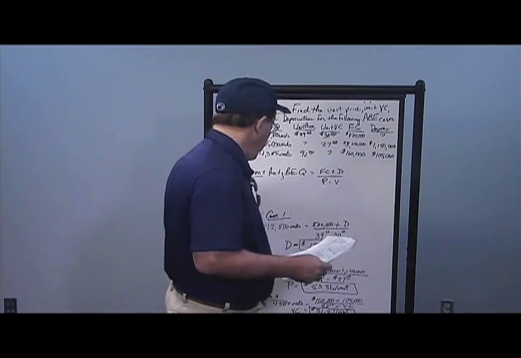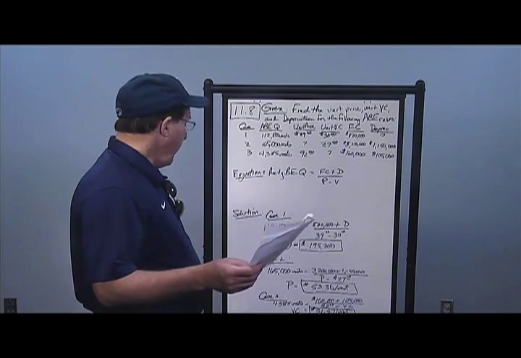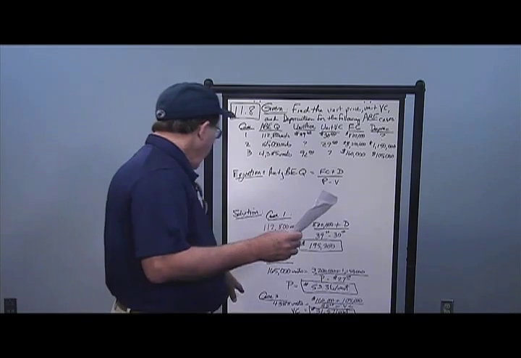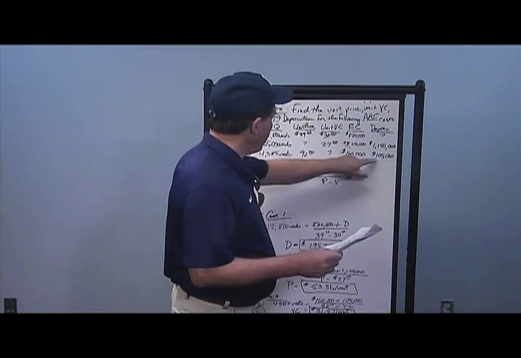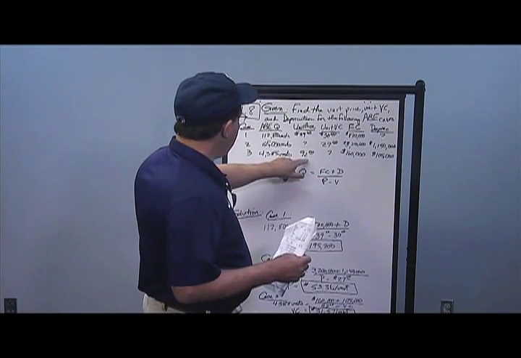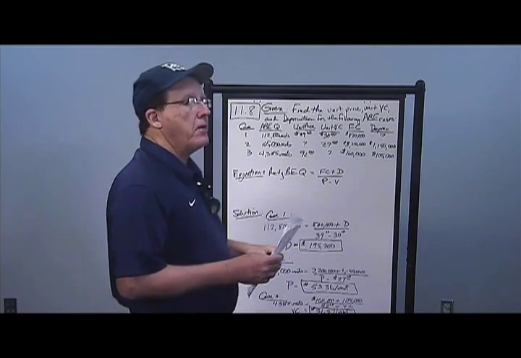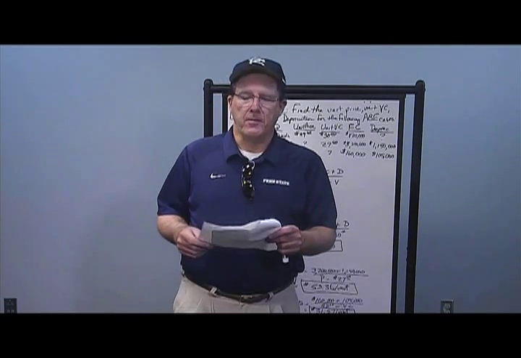Case number 2, 165,000 units equals fixed cost of $3.2 million plus depreciation of 115,000 over P minus V of $27, and that P price is $53.36 a unit. And case number 3, 4,385 units equals fixed cost of 160,000 plus depreciation of 105,000 over P minus V. P is the $92, V is what we're looking for. We get a variable cost per unit of $31.57, and there are your answers for the 3 cases in problem 11.8.